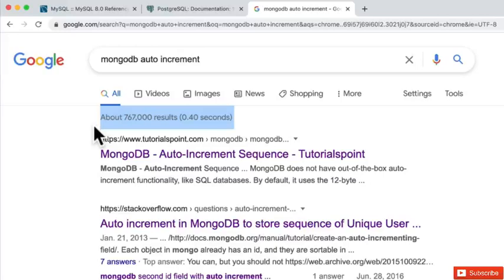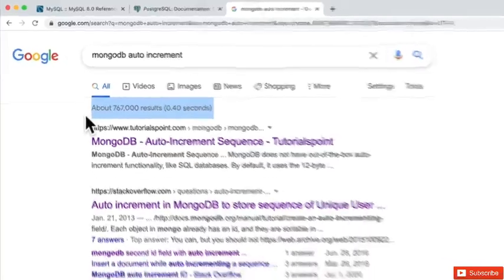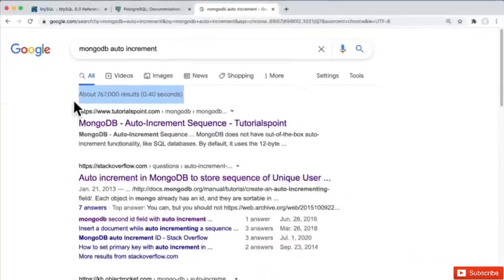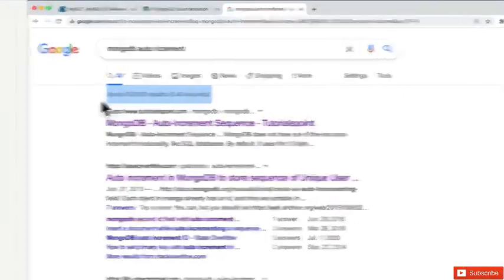I can summarize all of these articles by saying that each approach is fairly complicated if you look at all of the different possibilities for what can happen. There are ways in MongoDB to auto-increment a number, but that's just not the Mongo way.